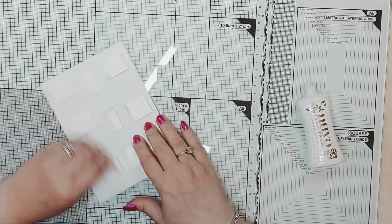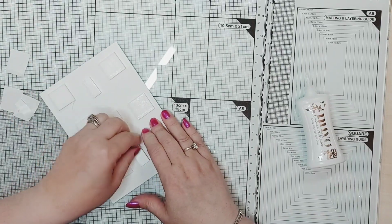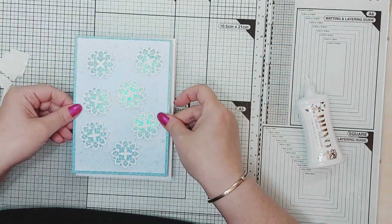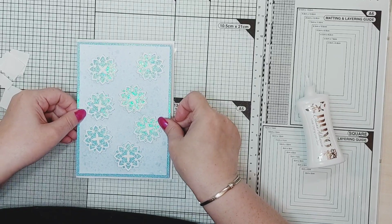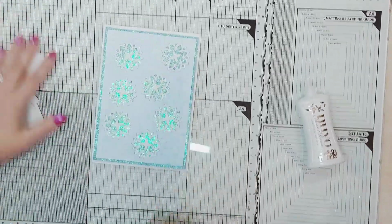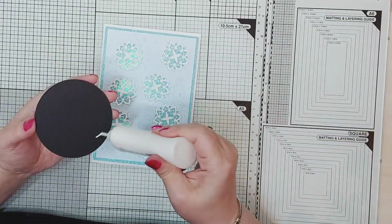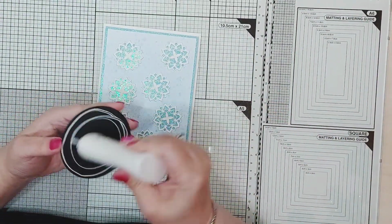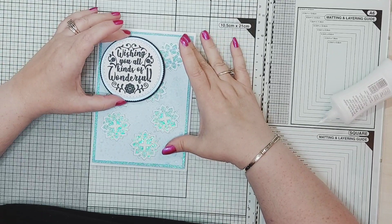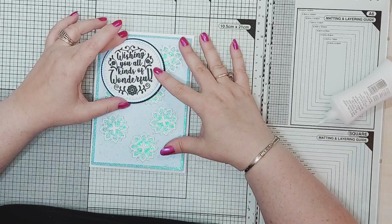There we go. Place that on your card blank. There we go. And then we're going to add wet glue to the back of here. And where shall we have it? Shall we have it up here? Shall we have it in the middle? I think we'll have it up here. I think we'll go a little bit different than the first one.